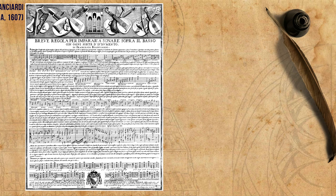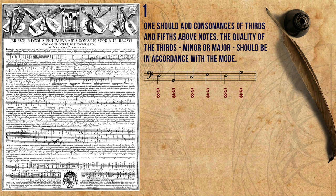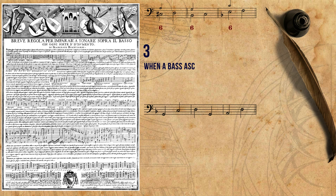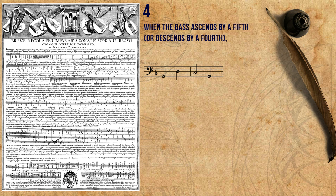1. One should add consonances of thirds and fifths above notes. The quality of the thirds, minor or major, should be in accordance with the mode. 2. When a perfect fifth does not fit naturally above a note, it should be replaced by a sixth. 3. When the bass ascends by a fourth, or descends by a fifth, which is the same, it should have a major harmony.